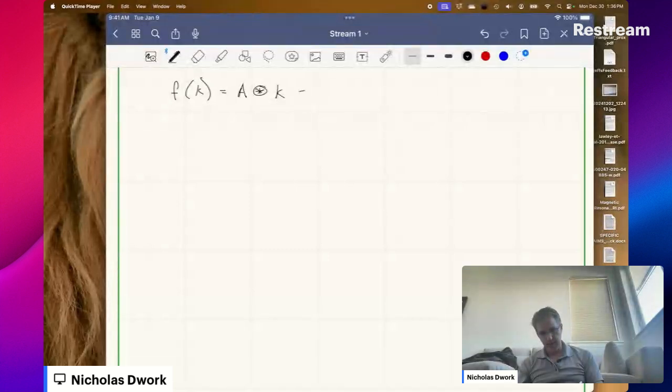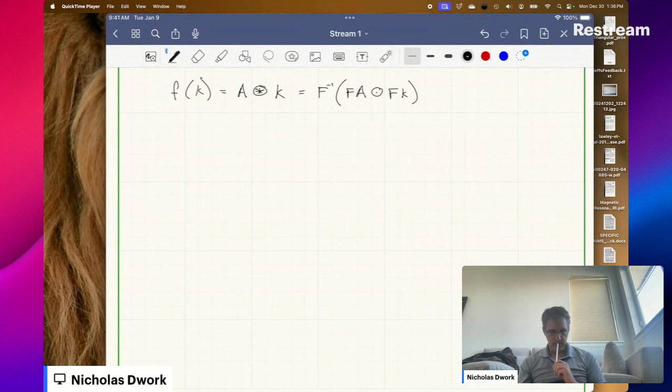By the convolution theorem, this equals the inverse FFT of the FFT of A times the pointwise or Hadamard product of the FFT of K. And that is indeed a linear transformation. So what is the adjoint?